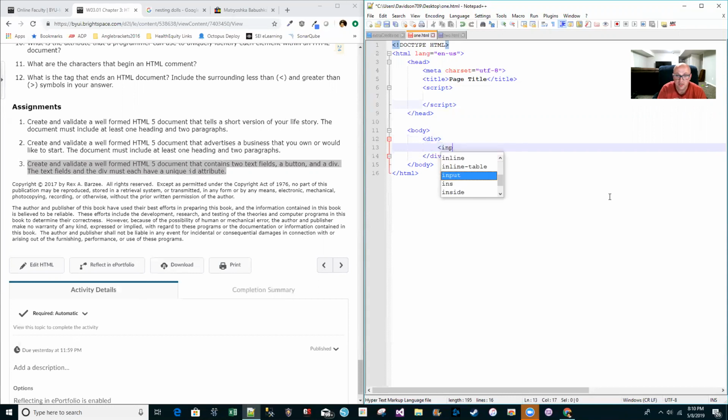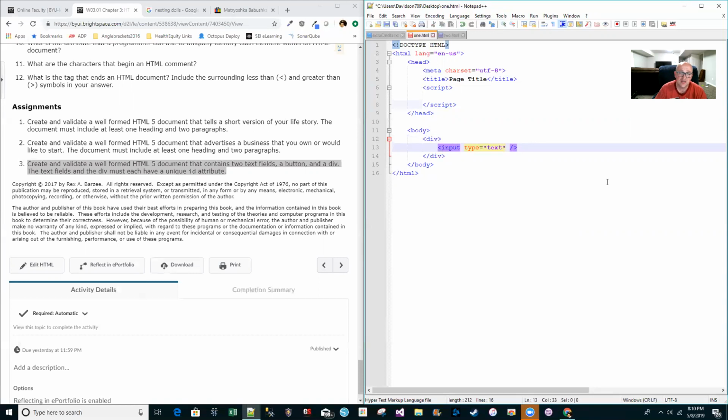And as you remember from the reading, the way we do that is by creating an input. It's extremely important that we specify the type of the input as text because, as you'll read maybe in some of your extra reading, there are many different input types, including radio buttons or checkboxes. If we don't say text, we won't get a text field, okay? And unlike a div that has an opening and a closing tag, inputs are self-closing. So you can see here that there's just one tag, there's no closing input tag, and it's got this funny syntax here where we just put the slash at the end of the tag, okay?